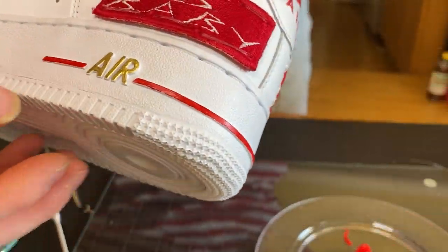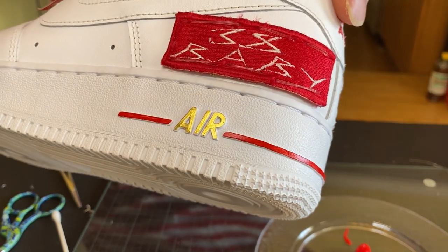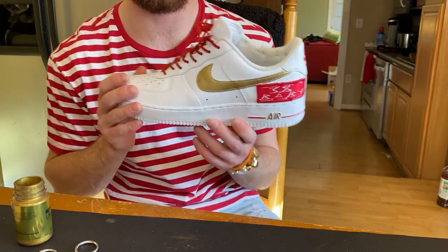All right, so I've got the Air gold and now I've got the strip red. So now what I'm gonna do is I'm gonna go paint the Nike check gold. All right, so now we got this Nike check gold. So now I'm gonna go ahead and start the other shoe with the same paint scheme.